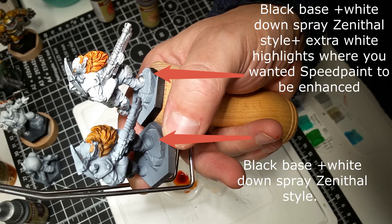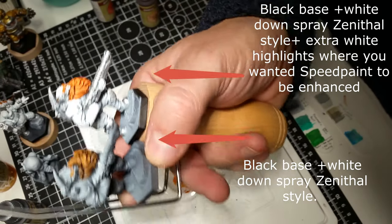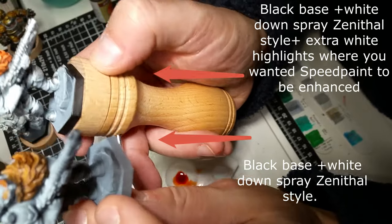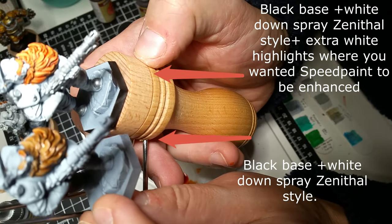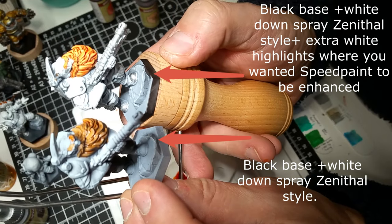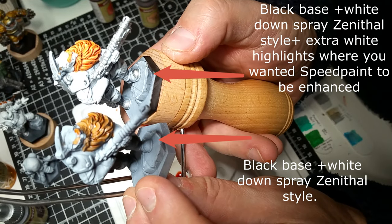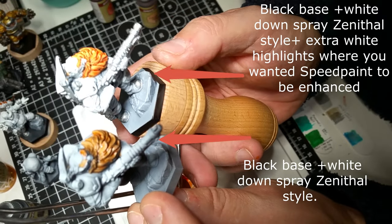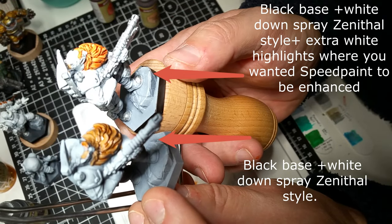The beard color is actually identical on the two that I did, but the one that was upped in the white actually shows kind of an orangey-red beard, whereas the other one is almost a brown. Same with the flesh tones as well. The one that's whiter is a lot more reddish flesh, whereas the other one is a darker tone. So, something to bear in mind with Army Painter speed paints, your undercoat does play into what it's going to look like, and you can use that to your advantage.